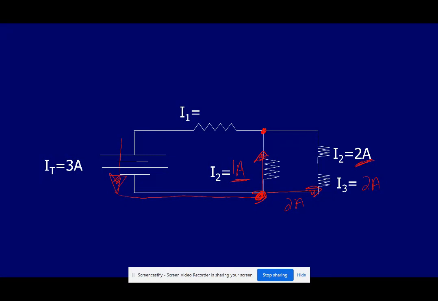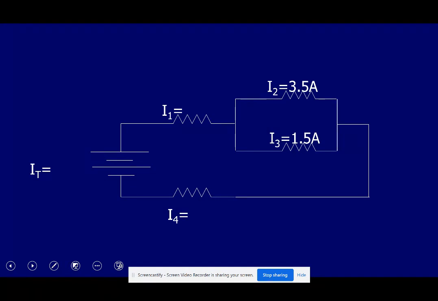Now this is another junction. How many amps go through I1? Well, now you've got a combination. You have 2 amps that came around the long way. 1 amp took the shortcut. However, they come back together, and you're going to get 3 amps once again when they join back up. So they split up into 1 and 2, took their separate paths, but then they got back together back to 3 amps. This is about the hardest case that you would have to deal with for the current rule. Here's another current rule.